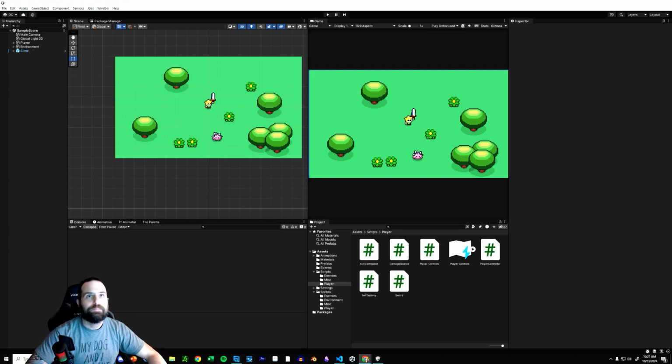Hello, friends, and welcome back. In this lecture, I'd like to set up one of our last mechanics in the basic combat section and add some kind of dash functionality for our player. I'd like to be able to hit some kind of hotkey on the keyboard or mouse, dash for just a split second, and... All right, so this is also cool.